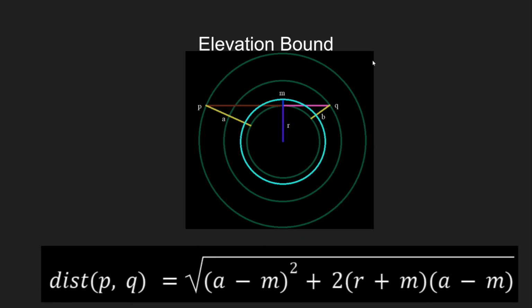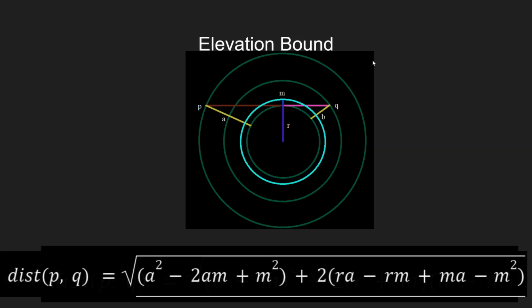And this makes sense because we're taking the line of sight over a planet that is slightly larger than Earth. It's of radius r plus m. And the altitudes, they don't automatically go up with this change in elevation, they stay constant. So that's why we're subtracting off m from those altitudes.